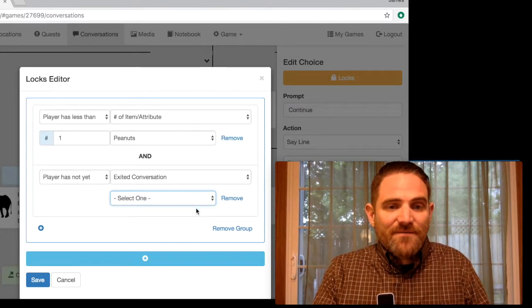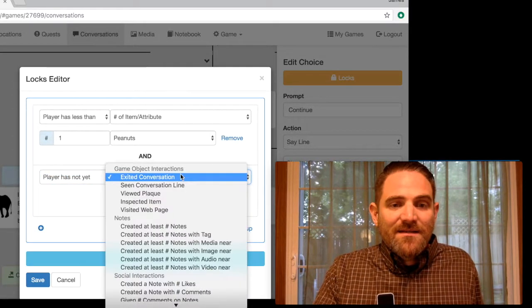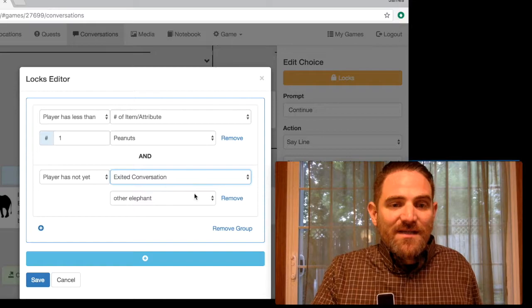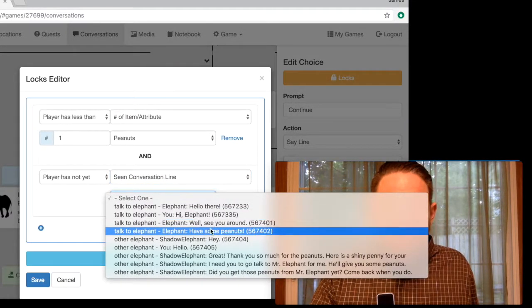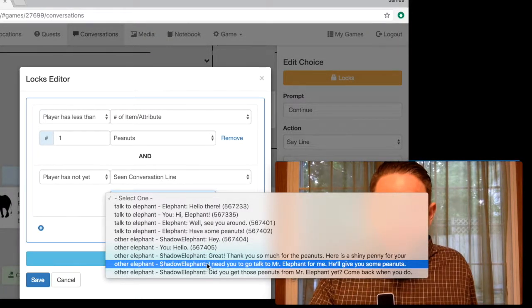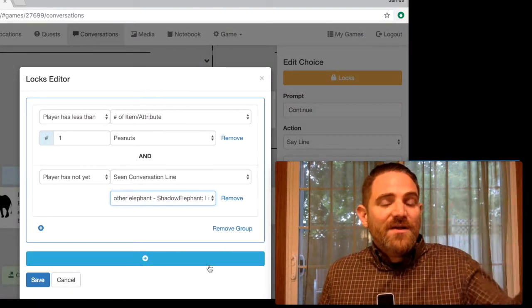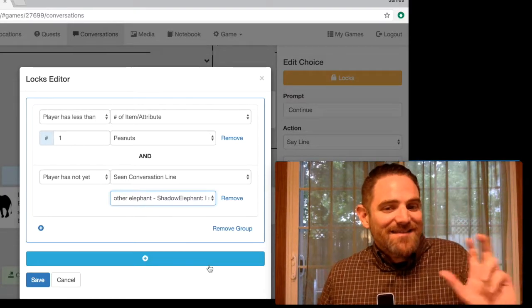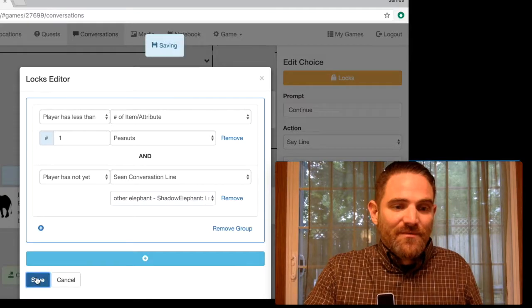I'm pretty sure it's the top one. Well, you know what? We can do better than that. Player has not yet seen conversation line. And we want it to say hasn't seen, need you to, so this line. So basically, player has 0 peanuts and hasn't seen this line yet, then this line is going to fire, right?